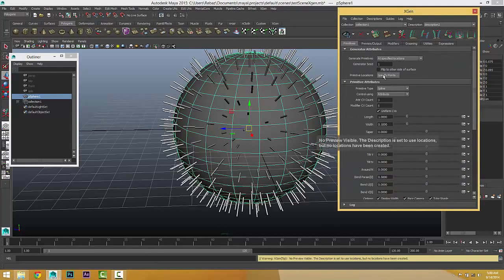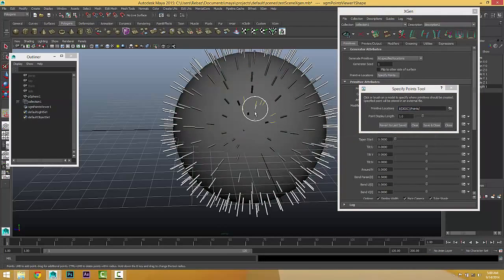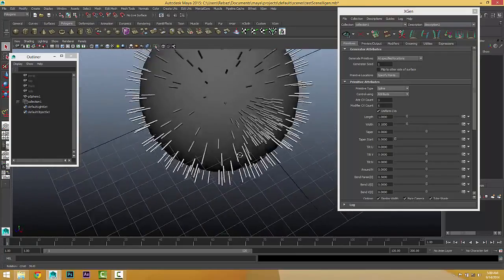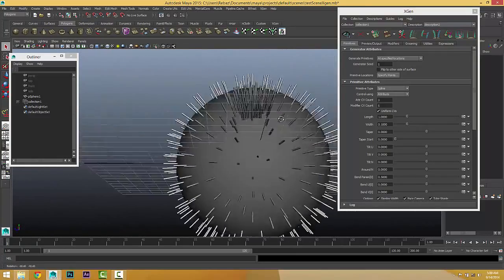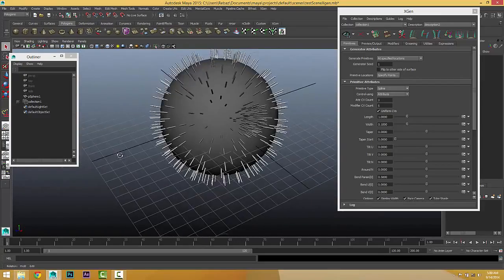Just create specified points. Now let's add one. I want more hair in this area. After we created that, just save, and now we've got so many hair strands in that area and not as much in the others.